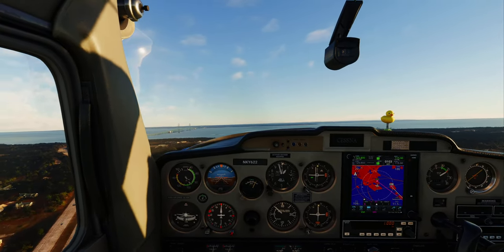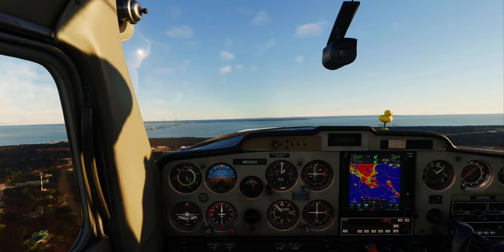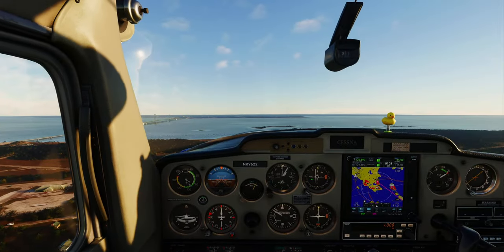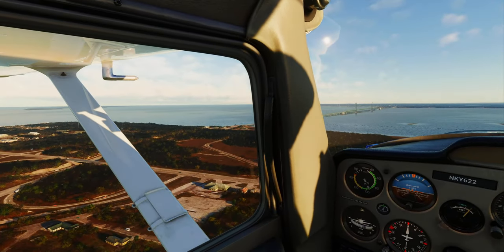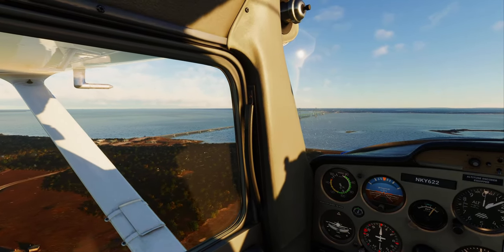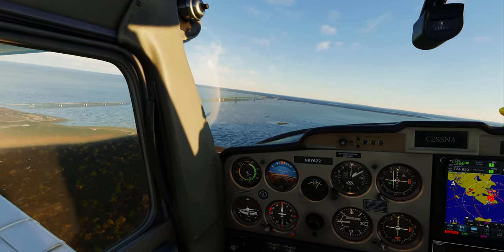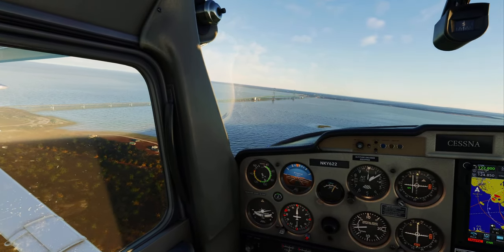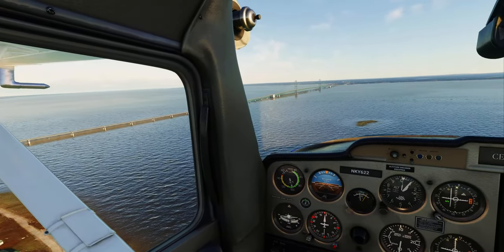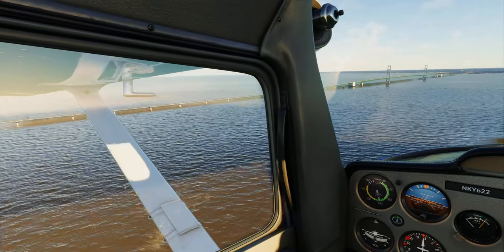Oh, Lord. The Golden Gate of the Midwest. Now we're going better. This is the Mackinac Bridge, right? Yeah, I think this connects the Lower Peninsula and the UP. This is a very pretty bridge, and I'm glad they modeled it in the sim to some degree. So I think it's technically Lake Michigan on the west, our right, and what is it, Lake Erie on our left? I think this is where they divide it. Don't quote me on that, though. It's not Erie. It might be Huron. Possibly, yeah. I know it's not Lake Erie. That's where I live.